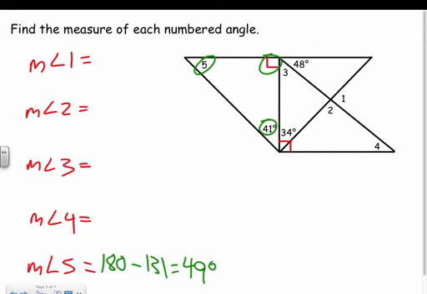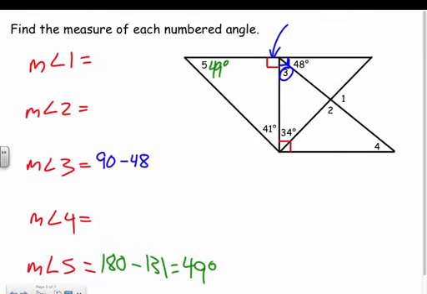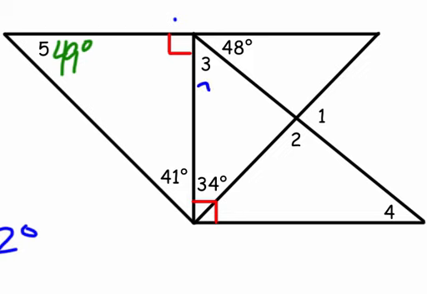I'm going to go write that in my triangle here. So I found this to be 49. That might help me out. Okay, what else do we know? What's going to help us here? Well, if this is 90, isn't this other side 90? So I could find the measure of angle 3: just subtract 48 from 90. So 90 minus 48 gives me 32 degrees. I'm going to go ahead and write that in there so I can see it. So that's 32.